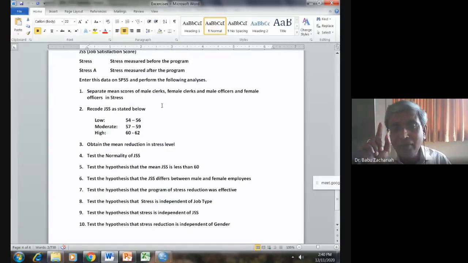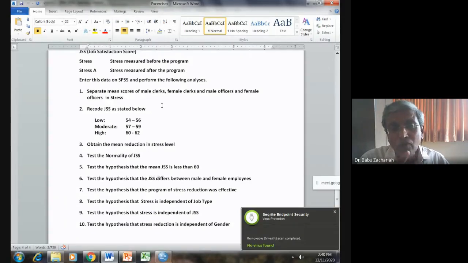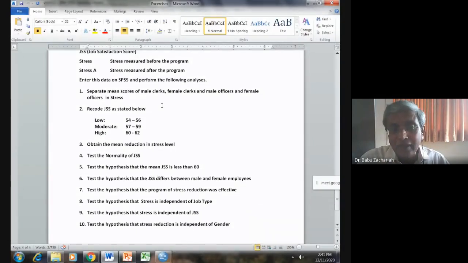Say morning, remember morning we use split file to get separate scores for male and female. Now situation is a little more complicated, is asked. 4 categories asked. Now this category definition, how it comes? One variable responsible for is gender, male, female. Another variable is job type, clerk, officer. Okay, so gender and job type are responsible for this.